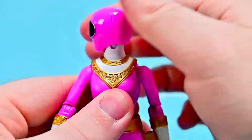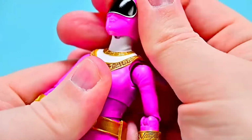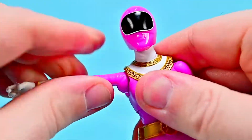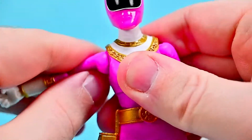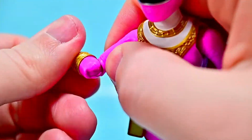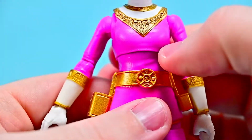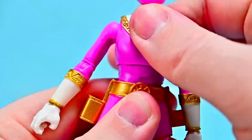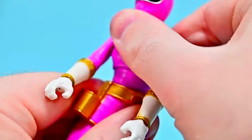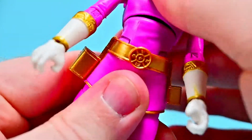But for movement, so they can twist all the way around. You can look down that far and up that far, so not too bad overall. Shoulders can come up about 90 degrees there and has that butterfly joint once again, and of course can rotate all the way around. We get the single elbow joint that bends to 90 with the rotation. Wrist can twist around and flex back and forth. We have the upper ab crunch right in our chest, so crunch forward, crunch back, very little crunching, and twist side to side again. Lower crunch, they're kind of hidden behind the belt, but crunching further forward and further back.